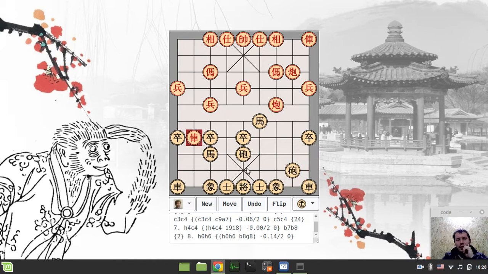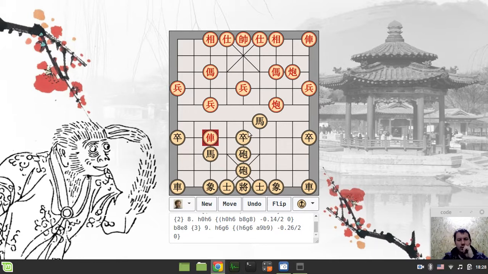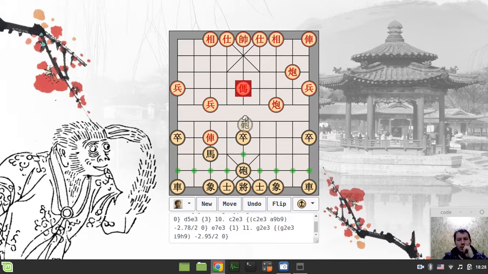I'm just trying to route my cannon to see if this is going to work. So maybe I just blunder lots of pieces, but I'm really tempted to know what happens. So takes. He takes the knight, but can I do something of this? Okay, so I have 2 rooks and 1 cannon. What does he have? He has 2 rooks and 2 cannons. Yeah, piece down, so maybe not an option.